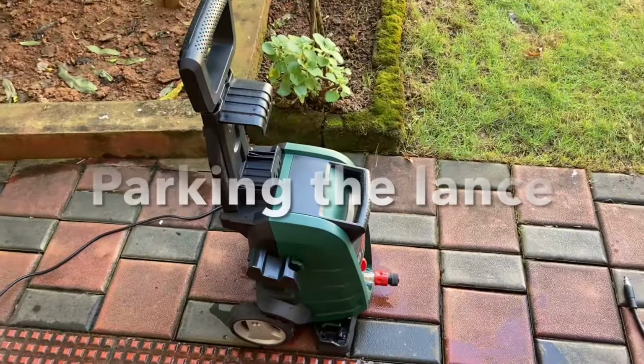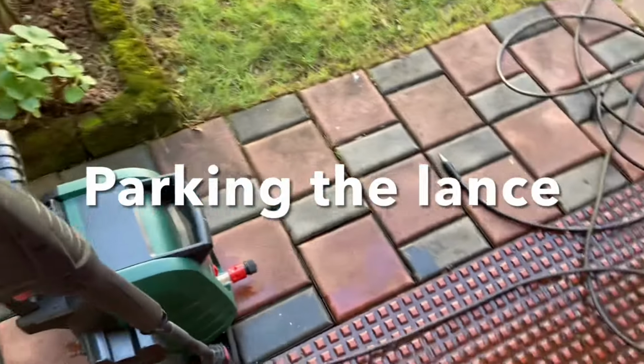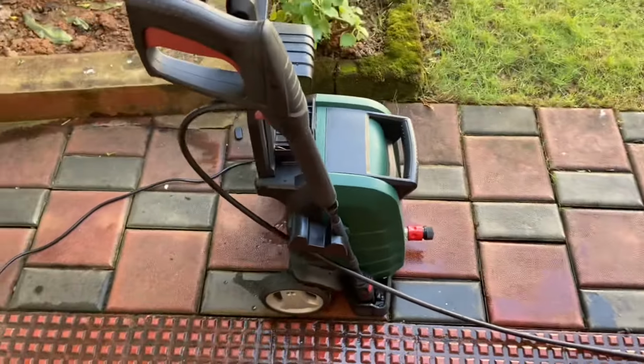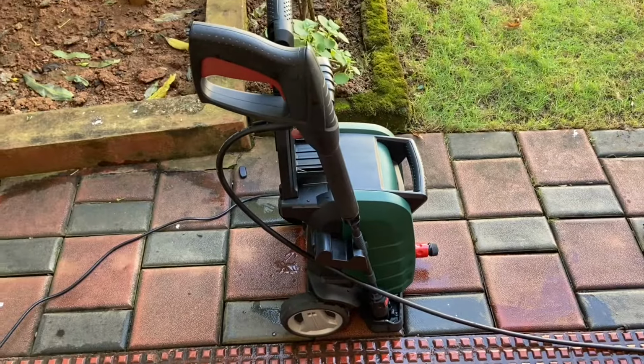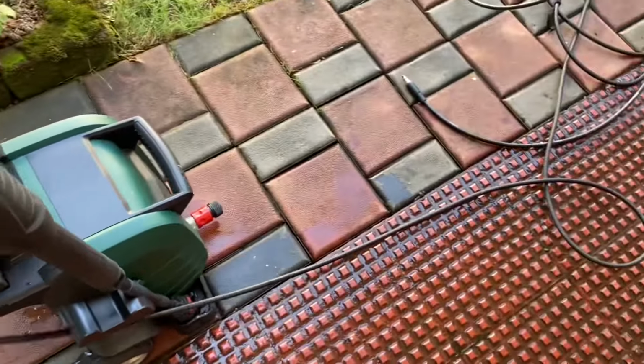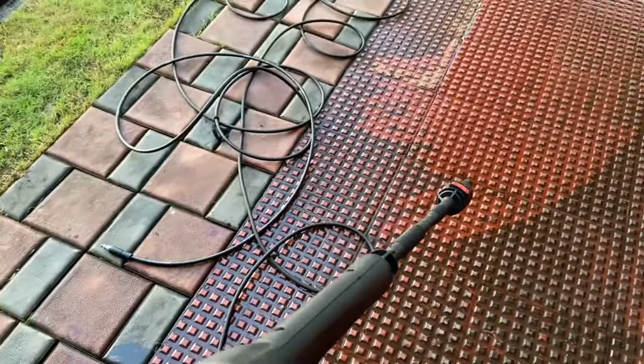Here is another neat trick. If you want to park the gun in the middle of washing, just do it here. It stores in that location perfectly fine. When you have to take it out, just pull it out of that slot and use it.